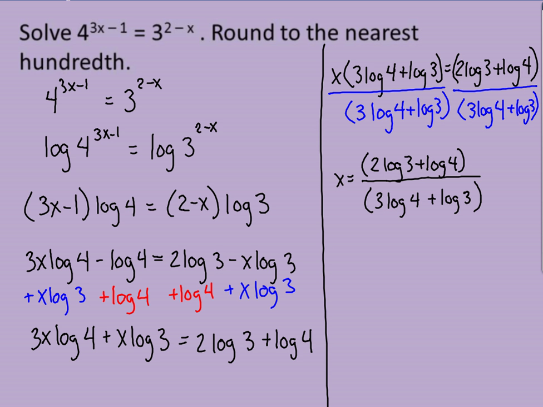Now when you put this into your calculator, it'll give you an exponent of a parenthesis right here. Make sure you close that parenthesis. It'll give you parenthesis in front of the 4. Make sure you put one behind the 4. And make sure you are very careful with all of your parentheses when you put this into your calculator. And when you're done, you should get x is equal to 0.682.